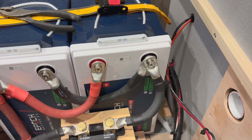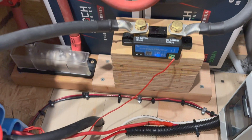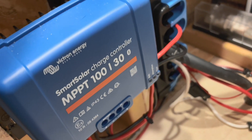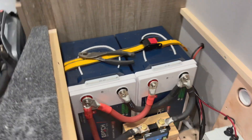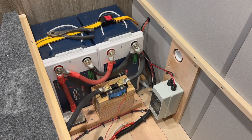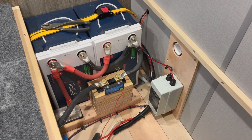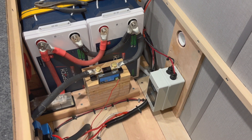The hardware install is complete. I've got all my wires connected up and buttoned up, my fuse installed, my Lynx distributor installed, and the solar controller installed and wired up — everything's powered up and running. I still need to test the solar panels and set up the Victron app for the solar controller to verify that everything is working, but we'll get that done tomorrow — we just missed the daylight today.